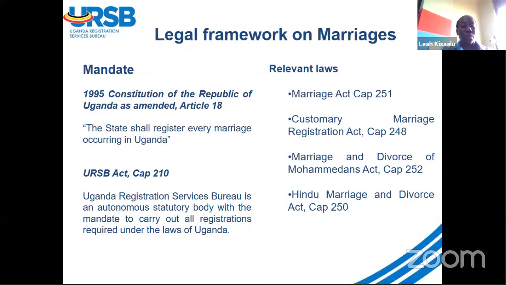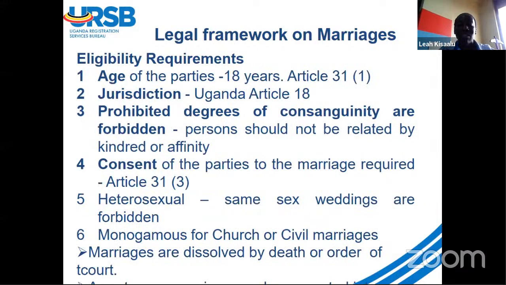Then we know people that were called the Sikhs. These are the Hindu people. We have a law that allows them to actually get married under their act, so they are free to marry in Uganda. So Uganda Registration Services Bureau is an autonomous body that has the mandate to carry out all the marriage registrations in Uganda. So we are the regulatory body that is mandated to actually register all your marriages that I've mentioned.